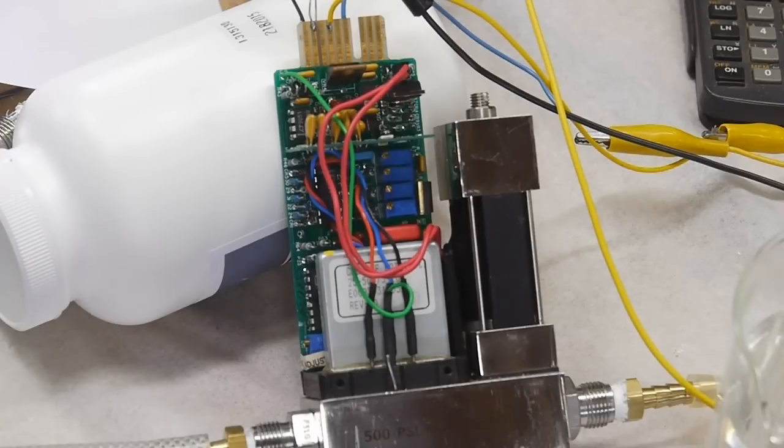To adjust for different gas types and different maximum flow rates I think they just change this one pot here and change an aperture like a pinhole or something inside to basically set the overall flow rate.